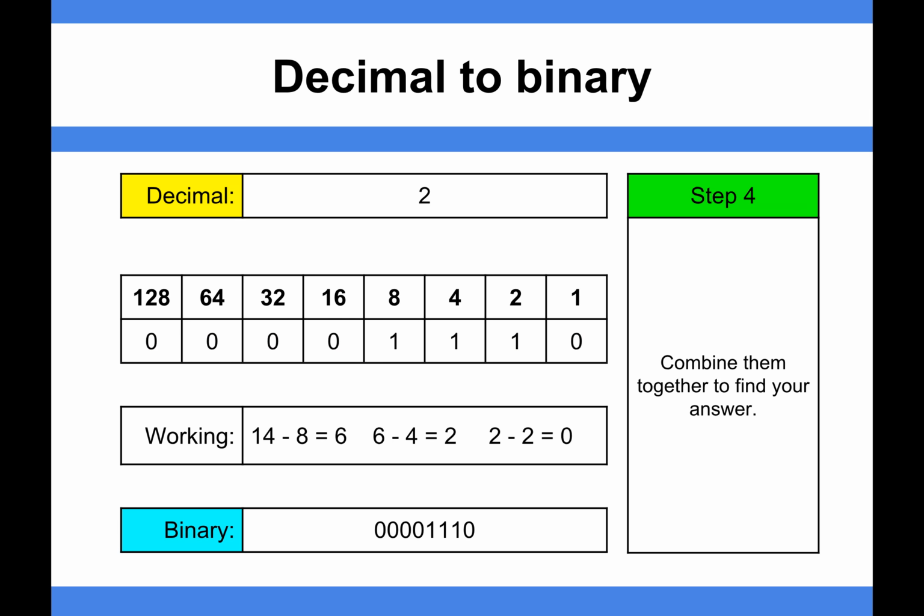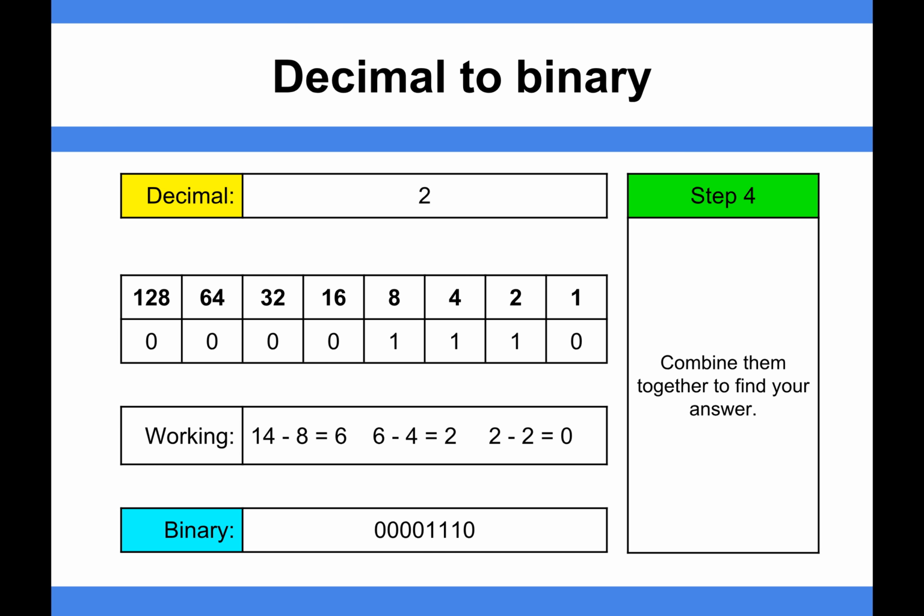You can talk binary numbers. Any sort of preceding zeros on the left, you can get rid of when you're talking about them, just writing them down and things like that. You can't get rid of the zeros on the right, because you need to remember that the 0 on the right means these 3 are in the correct columns. So the 0 on the right is a really important placeholder for these 3. So any zeros in the middle of or on the right hand side of binary numbers you need to leave, but any zeros on the left you don't need. So I could say that 14 in binary is 1110.